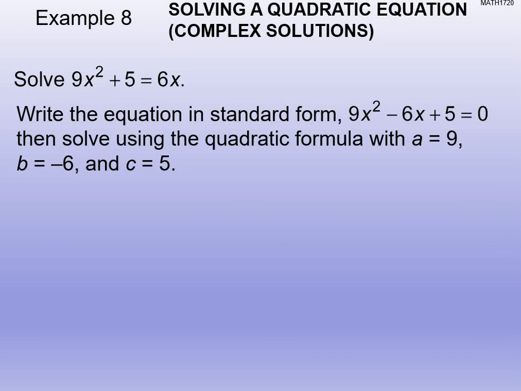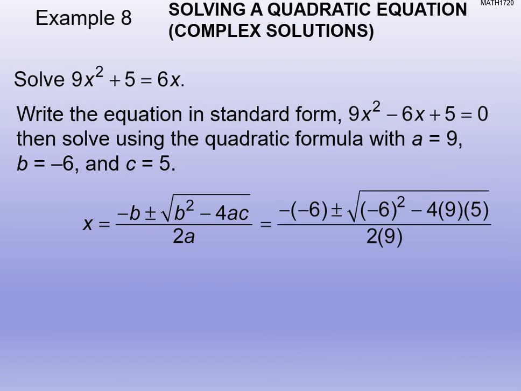So we should still remember that's negative b over 2a plus or minus the square root of b squared minus 4ac, all over 2a. You're going to substitute in the given values of a, b, and c when you do that. When we do these problems, we know because of the section we're in, we're going to end up with a negative under the square root sign. Just know that's what's going to happen.